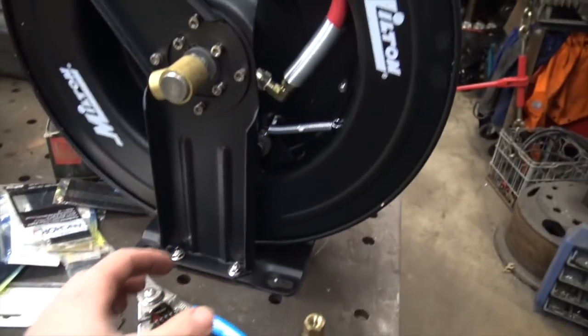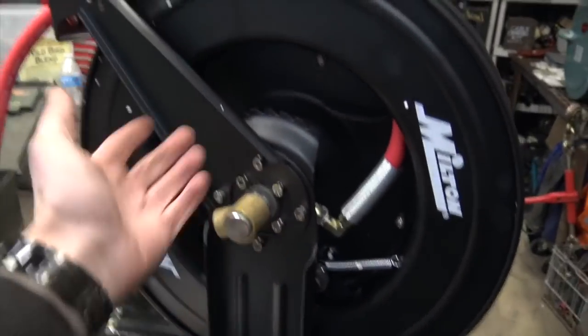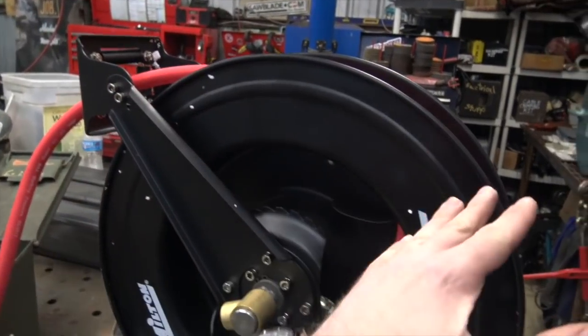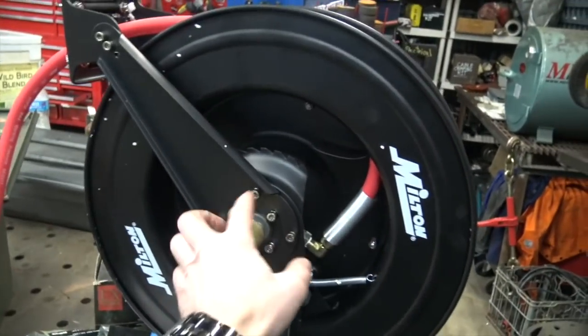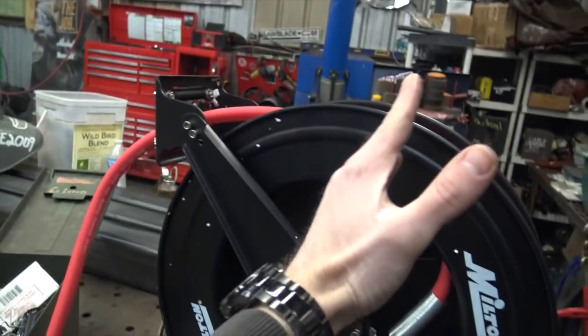What's cool about this is we can sort of clock it. You can see these bolts here — we can put it any number of different ways, maybe like two or four positions. So we actually have to loosen these screws and tilt this up so the hose is feeding perpendicular from where it's going to mount on those boards.